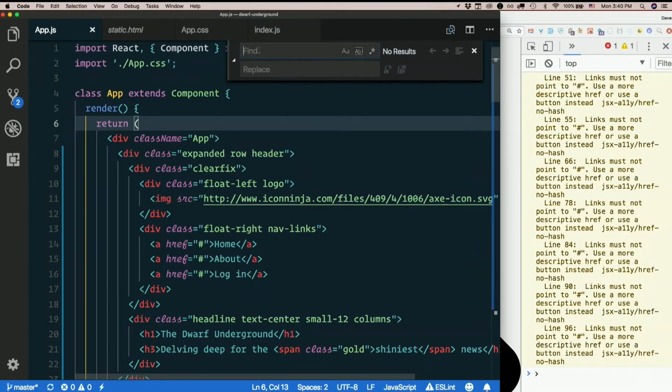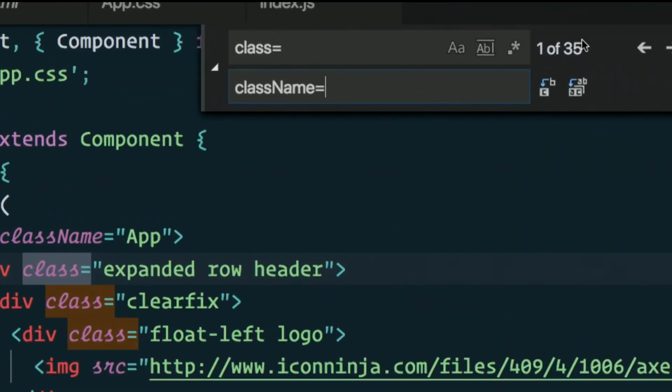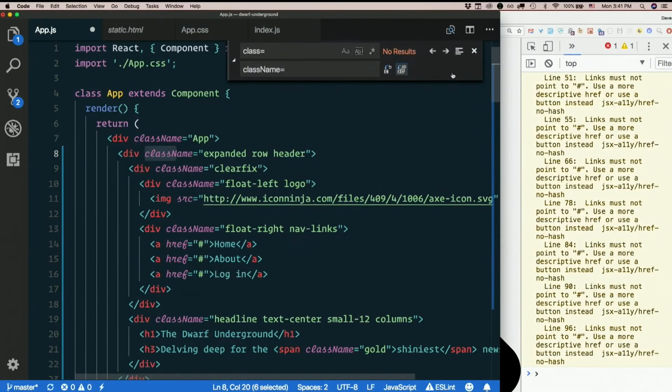Find and replace. So you click the little arrow here for replace. Right? So what do we want to find? Not just class, because we have at least one class that's legit. So I'm going to search for class equal and replace that with class, capital N, name, equals. So look for class equals, replace with class name equals. And then this button right here, the second one, that's replace all. Yes, that is a lot easier than trying to change it in 100 places.